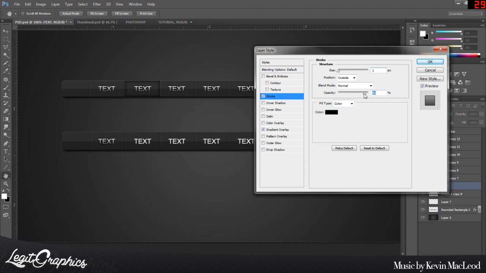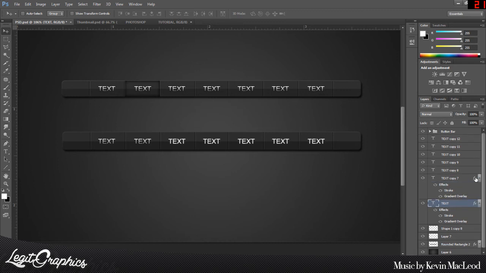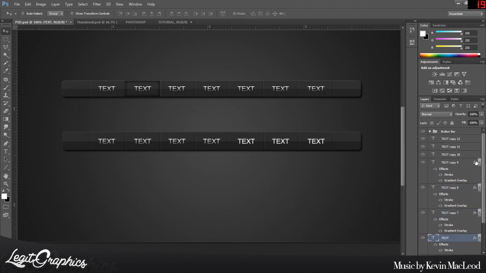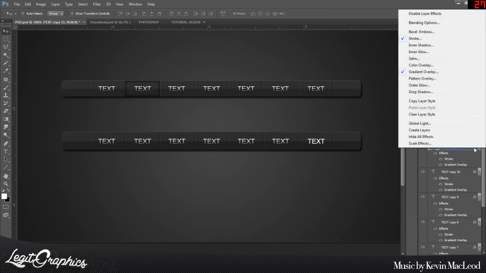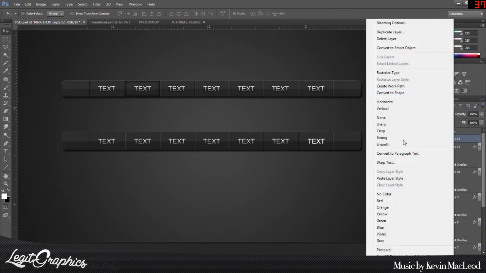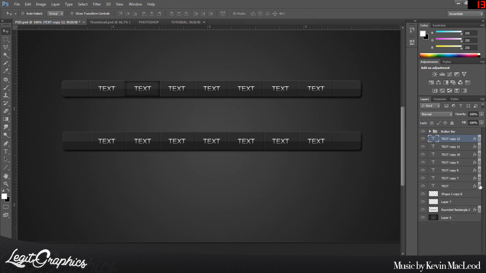And what you can do here is you can also mess with this instead of having it just so black as it is. So now that we have that, you can simply hold Alt and then just drag the effect to each of the text layers, or you can click the first one, hit copy, and then click the second one and hit paste. Whatever you want to do, I find that just holding Alt and dragging it on there is a lot easier, but you can do what you want.